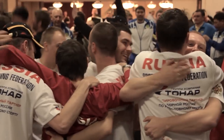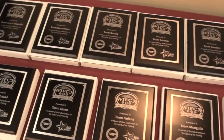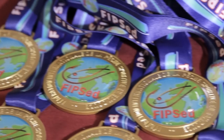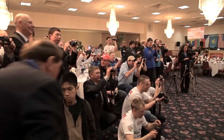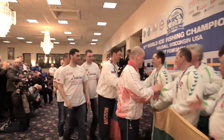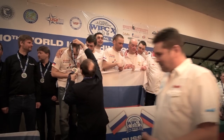I think it was a great competition. Russia, what a nice job for them. They haven't won a gold in a while, but they've medaled many, many times. Very powerful team, fine fishers. Good job, Lithuania. Ourselves, we had a rough day on day one. We could have caught the fish better, but I don't know. Just across as a team, we had a very tough day on day one. Day two, good day. But if we had done that on day one, we would have been gold medalists. But we all know whose fault is. It's all of our fault. Fine job, like I say, to Russia. Well, gold medalists, what can you say? They earned it.